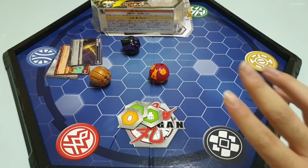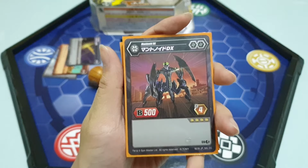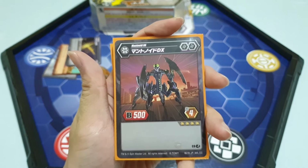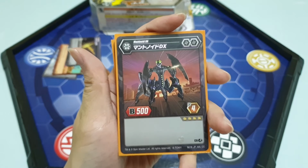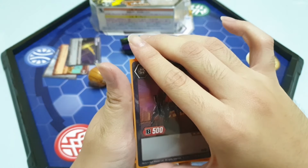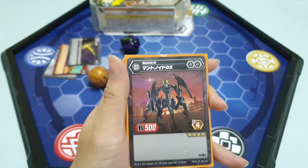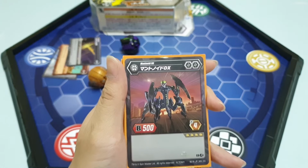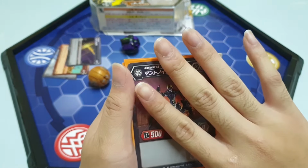Alright, I haven't forgotten yet. As promised, I'm going to show you some special, exclusive cards, because they're unreleased yet, that you can get in the upcoming Bakugan Battle Planet, our first ever booster box, volume 1. What I have here are some evolution cards for these 3 characters that you can play when the expert play comes out the following month, maybe in August or September. So it's coming very soon. Hope you're excited, because I am excited.